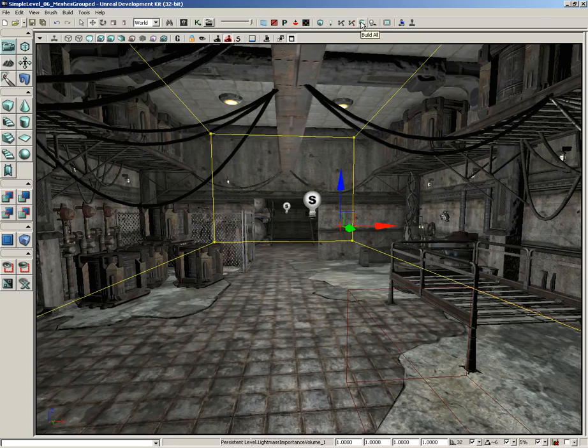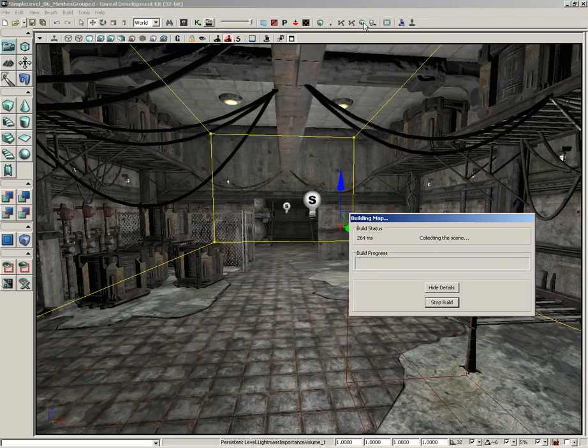So the build button can be found up here inside the main toolbar. I'm just going to go ahead and click on build all. You could potentially click on build lighting. Just as a habit, I click on build all. It's fewer clicks. So I'm going to click this, and now I'm going to pause the video, and when we come back, the build will be complete. So you might notice a small jump.